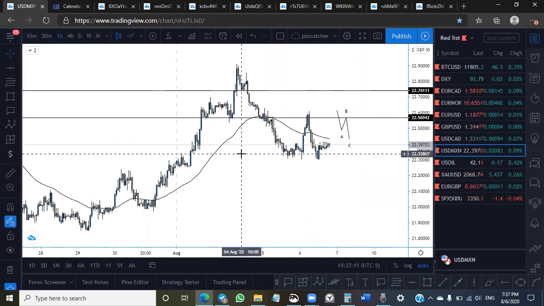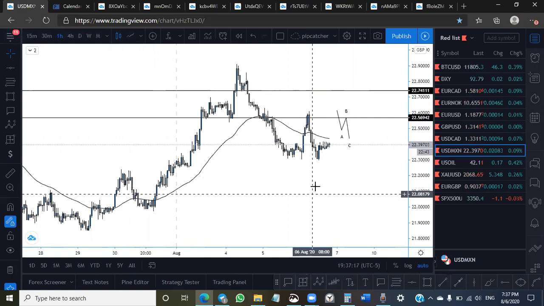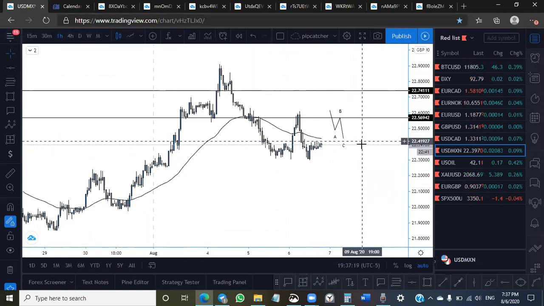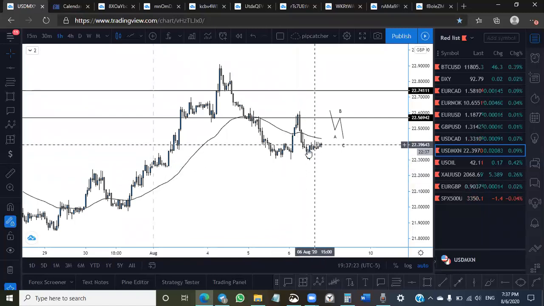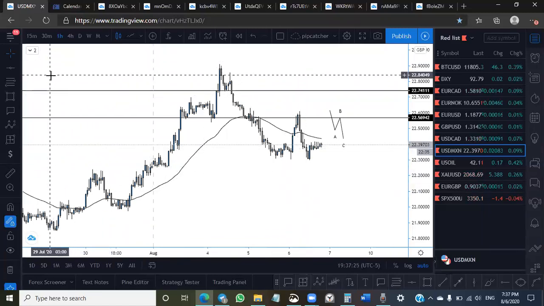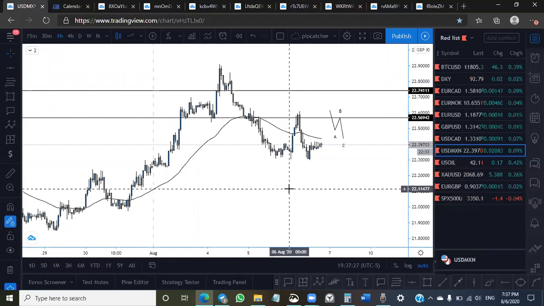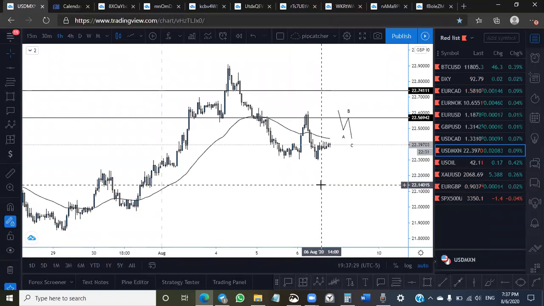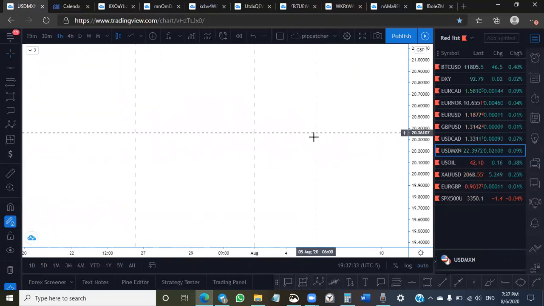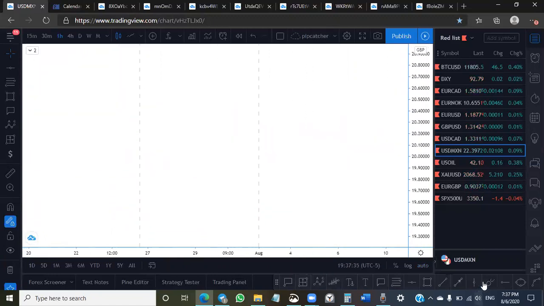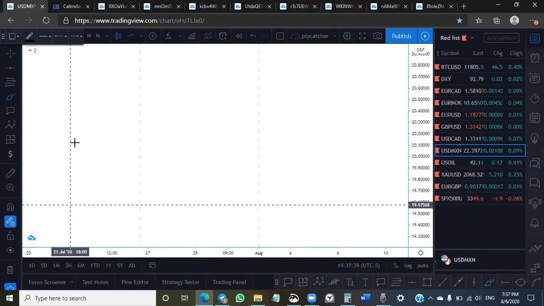So in today's video, we are going to go over a recap of a trade that I took today on USD peso. Very simple. Just to break something down for you guys. You guys know I like to keep it super simple, as you should too.